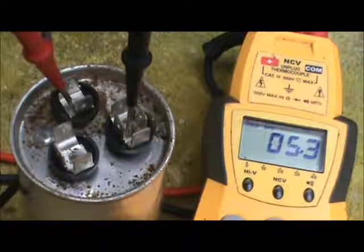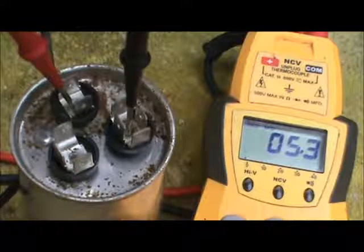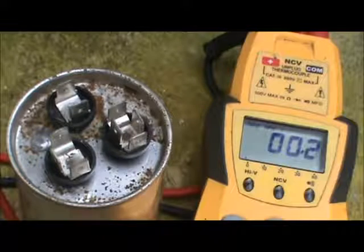That is the checkout procedure for the capacitor. And then you reverse the procedure to put everything back together. The proper terminals get connected to the proper wires, and then you re-energize the power.